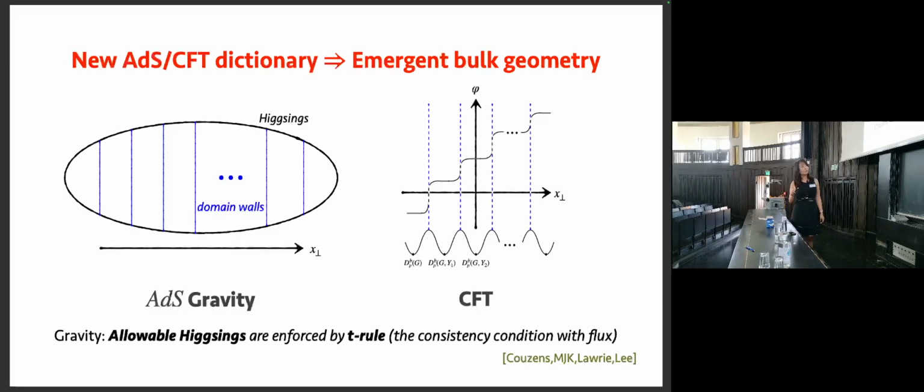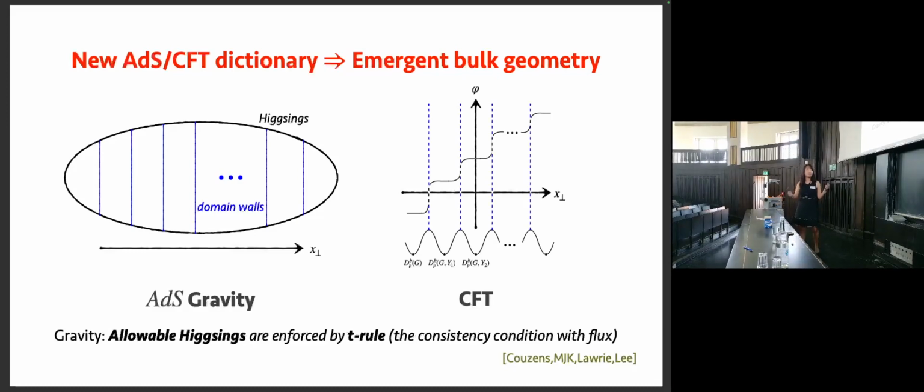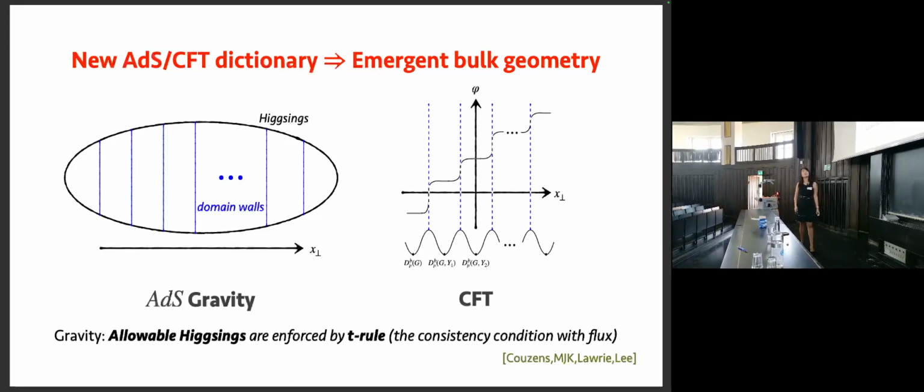And then from here, different orbits, we can have it as a Higgsing from the T rules, and it changes onto. So what it really means is that we can have individually satisfying AdS5 gravity duals, and in turn, we need to have the domain walls to really allow this jump along together. So that allowable Higgsings matching to the T rule really give rise to looking into what will be the possible emergent bulk gravity geometry.